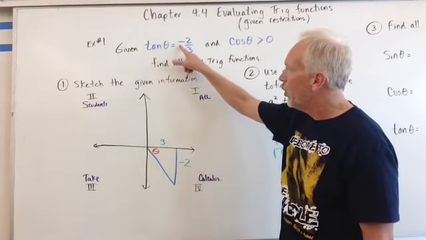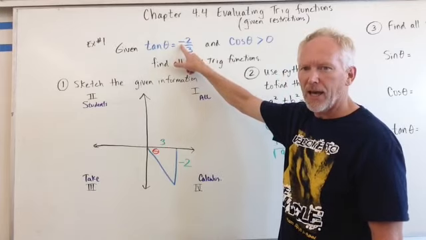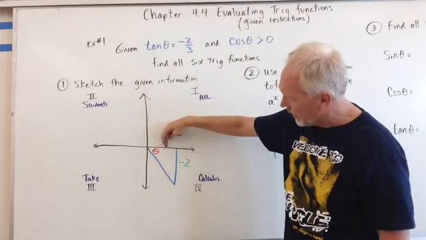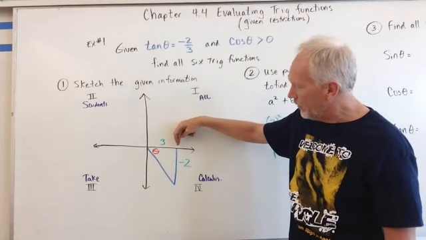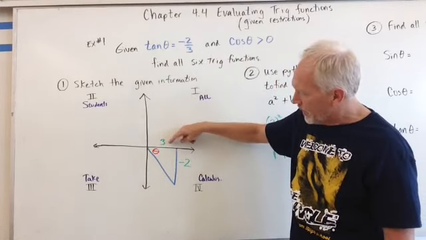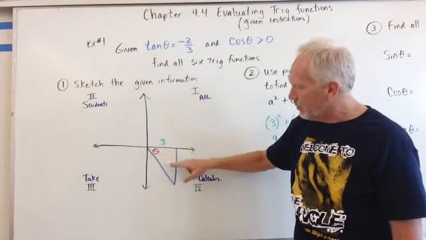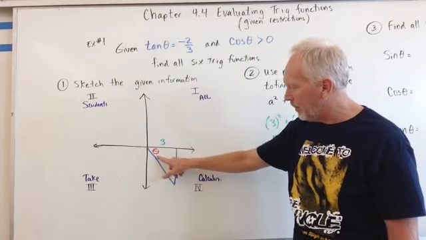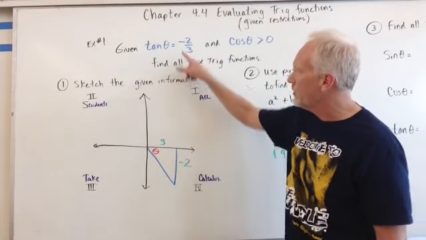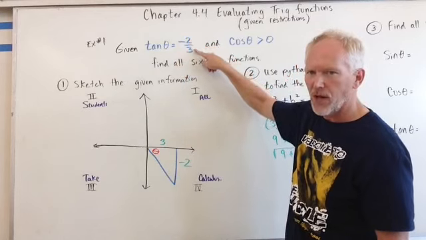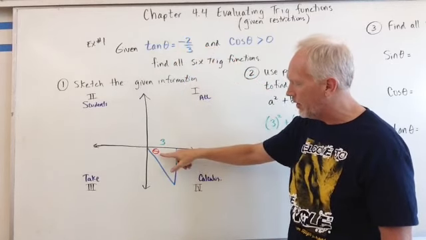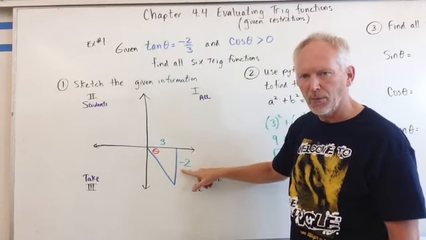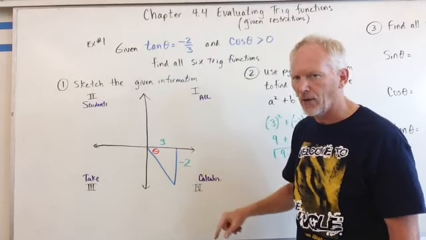All right, so they told us that tangent is negative 2 over 3, but cosine is positive. So as I come in the x direction here, I'll note that 3 is to be the positive number, because tangent is opposite over adjacent. The opposite side over the adjacent side. So I make sure I label it properly. 3 will remain positive, and the 2 will be negative because it's in the negative y direction.